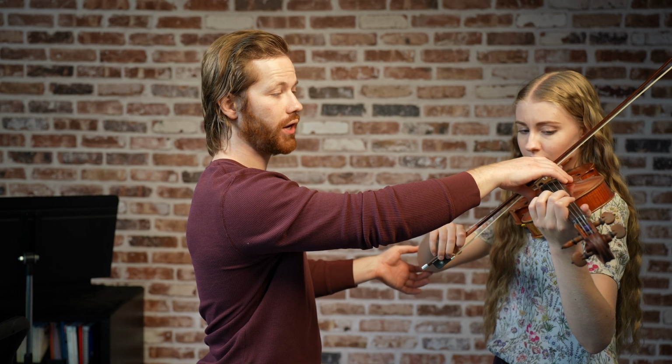At first, you should probably switch back and forth between doing one repetition where your hand is here and then another repetition where she's doing it on her own. But as she gets better at it, you can start being a little bit more fluid with the number of repetitions that she does on her own, and then only return your hand when the bow starts being crooked.